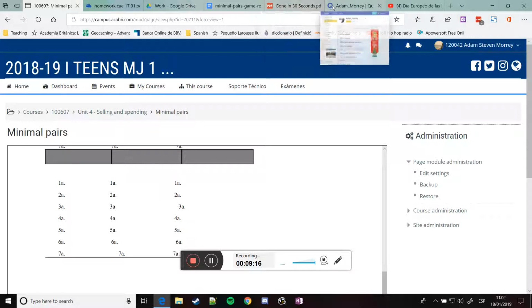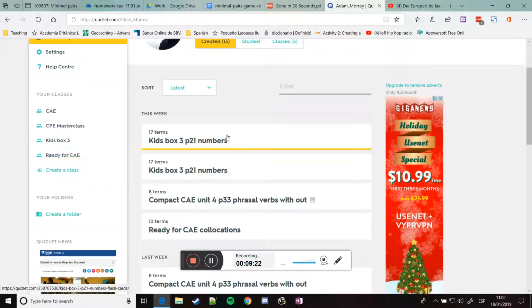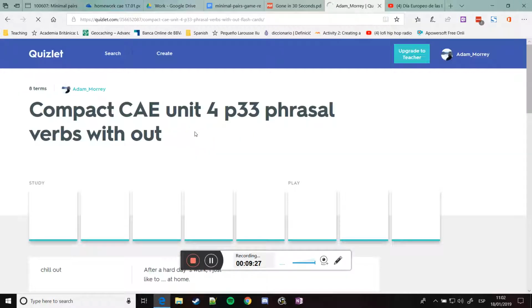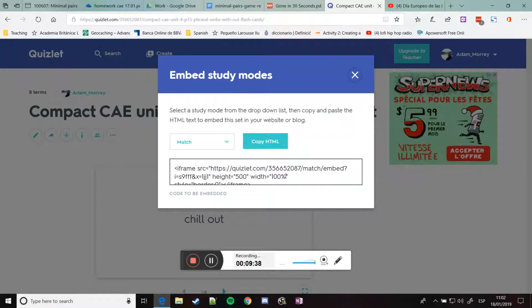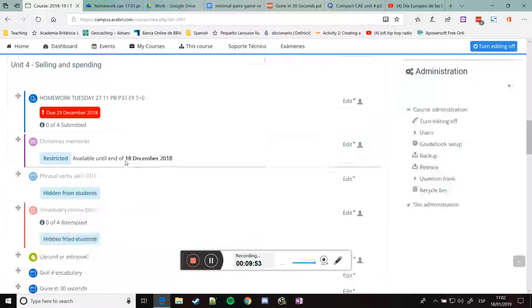A couple of other places where you can get embedding codes are Quizlet. If I was to decide that I would like to take this flashcard set that I created for Compact Chi, Chi Advanced for Chi, I can select the three buttons there, embed. You can choose the item that you'd actually like to embed, for example just the learn, and I can copy the HTML and paste that into a page like I did previously. The nice feature of this is that your students will now be able to access those flashcards directly.